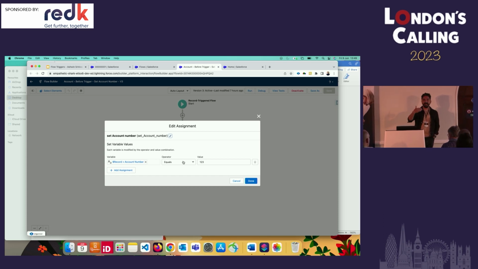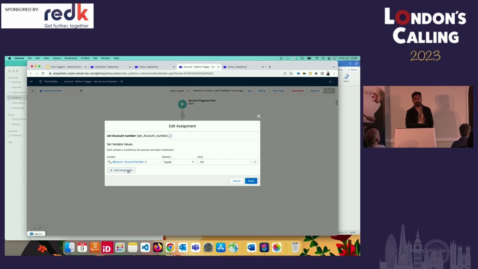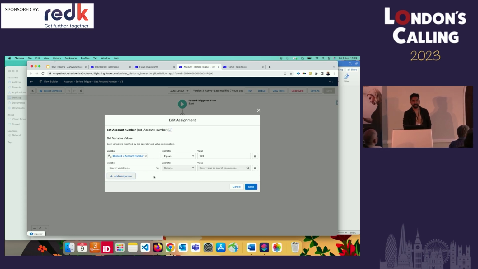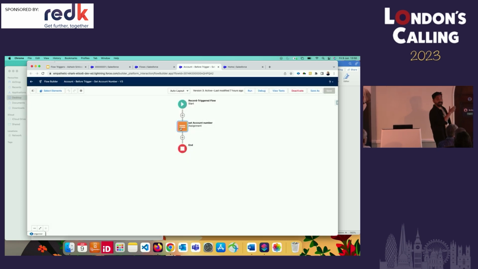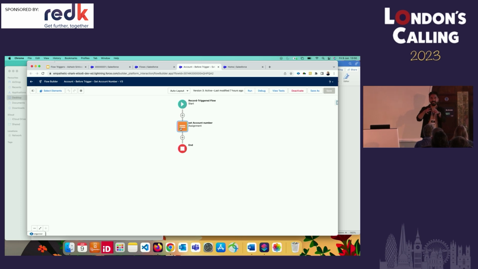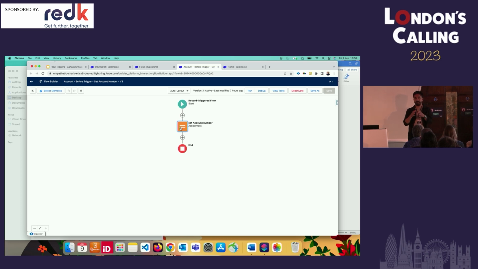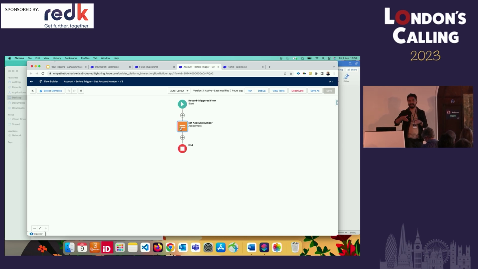If you have 10 elements to set based upon a particular field or based upon a couple of fields, just keep adding those elements, so that's about it. So if an account is active and if it's a partner type account, if you want to set certain fields, easy. All it needs is one step. The key thing to notice is the before trigger. As I mentioned, it happens just before committing it to the database. So there's no need of any update to that record itself. If you're doing it on the account, there's no need of a statement to say update this account again, because it will automatically commit the values which you're setting here into that account though.